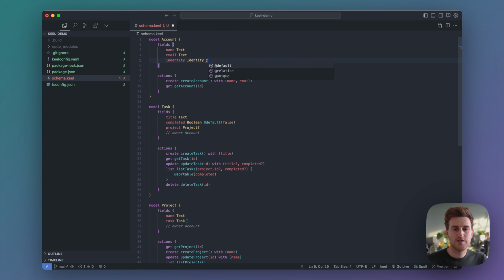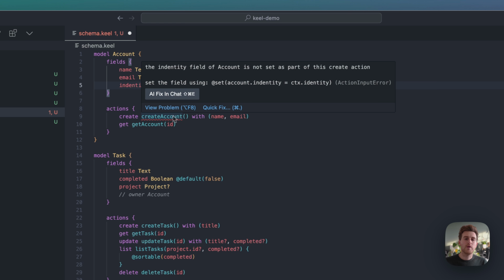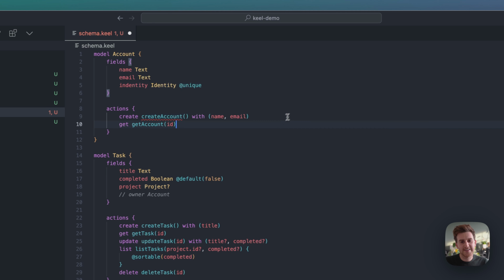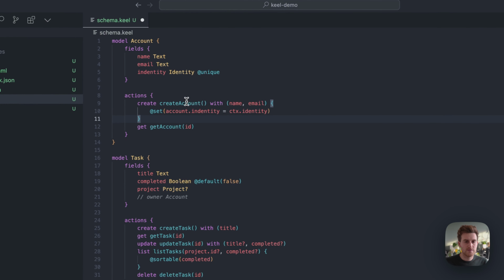So what we suggest you do is create a model like account or user or whatever you want to call it, and then create a unique reference to identity. That means that one login provider is just going to have one of these accounts. And then you can see here straight away we've added a new field, so we're getting some good feedback. So when someone creates an account, we need to set that field. We don't know that, so let's set that value dynamically. Actually, we can use the suggestion in the error. We can do this little set, which is saying that when someone runs the create account, we're going to set the identity using the identity in context, which is just going to be the logged in user's identity.